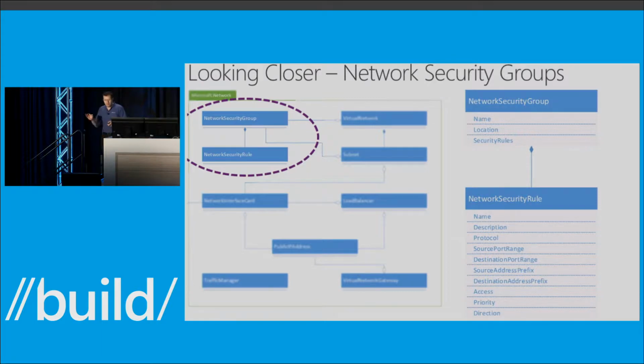Okay, so to dig into a little more detail, I'm going to take one example and run through a few examples of how we use this. Rather than look at everything and try to cover it to a very thin level, I'm just going to take one and go very deep. So what I'm looking at here is network security groups. As we mentioned in the last couple of slides, network security groups are basically a software firewall allowing you to configure ACLs, access control lists, within your virtual networks to allow or disallow traffic. Great. The network security group is decoupled from network security rules, so you can have individual rules to allow or deny traffic. Fine.